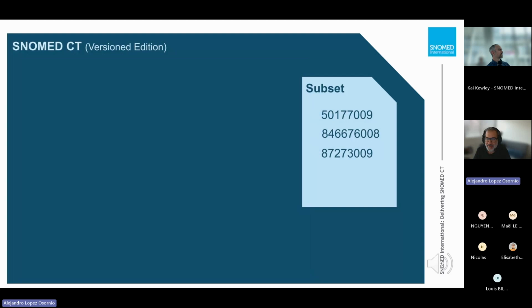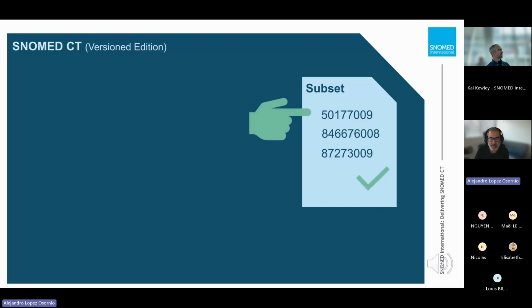Yes, and there are some ways in which you can define the subset. One way to define a subset is to enumerate the members, to say, okay, this is a member, this is a member, and this is a member. You pick the three concepts, and that's the list. One by one, you select each one of the members of a subset. This is a typical enumerated or extensional subset. Yes, extensional means like an extensional logical definition.